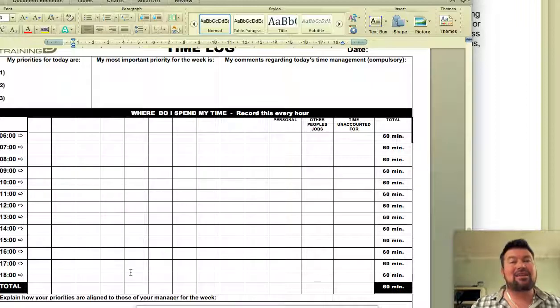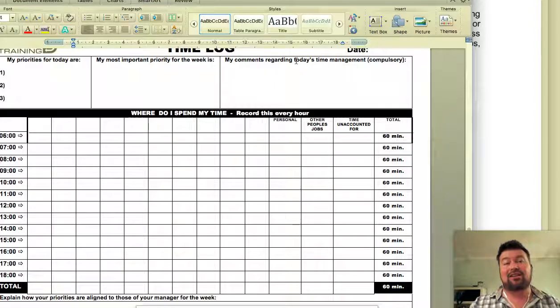At the end of the day, you total those up. So let's say you had 30 minutes plus another 30 minutes at the end of the day. That is 60 minutes. Okay, for emails, I spent 60 minutes and then I spent another 60 minutes. That's 120 minutes. So at the bottom, you add up all of those columns and then you can work out how much time you spent doing a specific thing during that day.